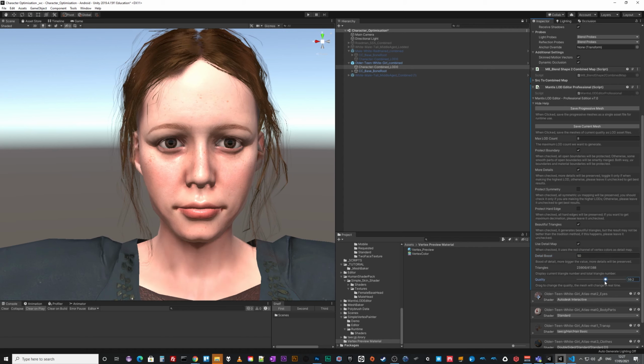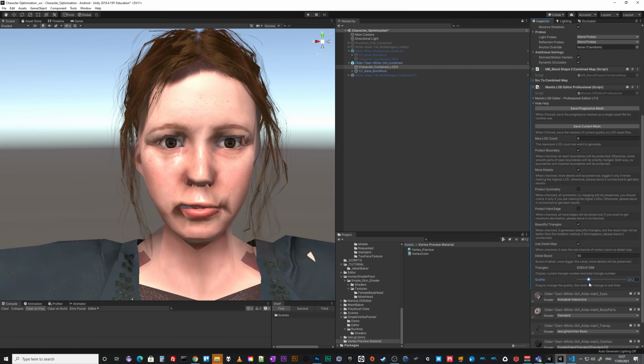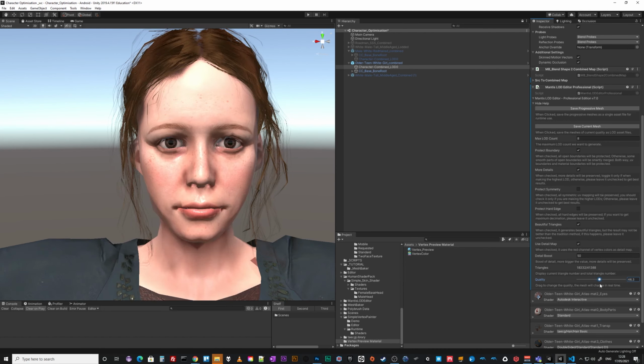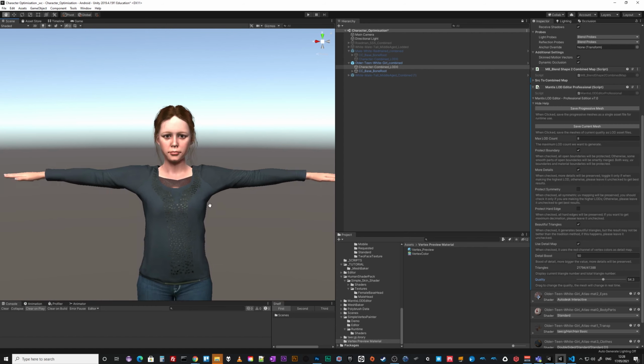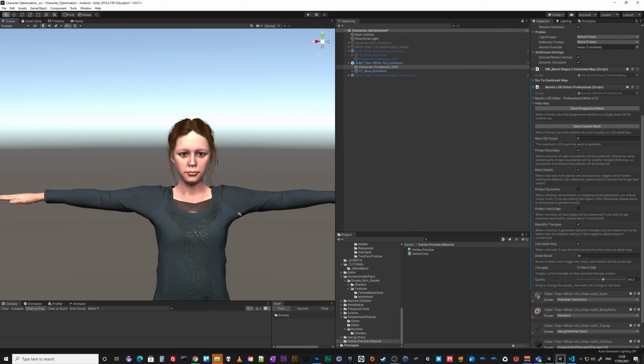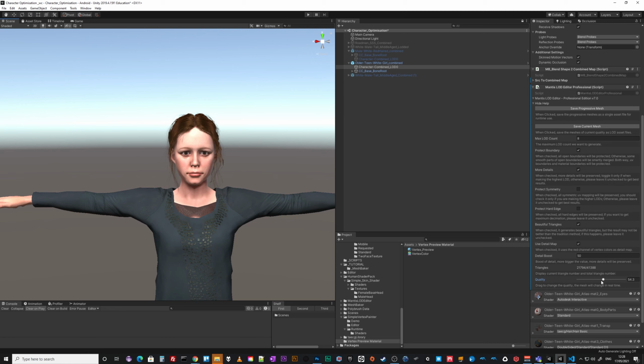Then you just slide it, and as you can see the hair's being decimated a bit, but not hugely. I might actually paint something in the hair, don't know, but anyway, we're at 54. We've gone down from 41k triangles down to 21k triangles, and I find that the quality of the decimation really depends on the quality of the mesh going in.